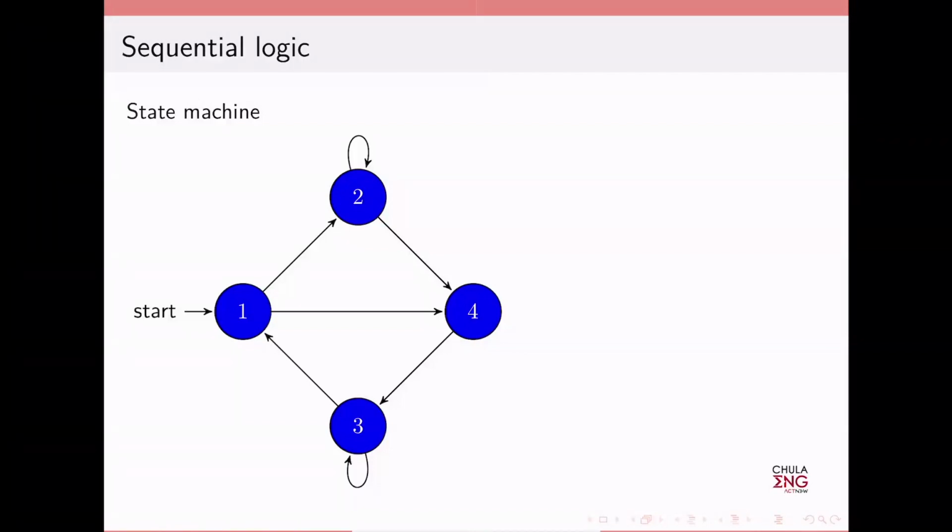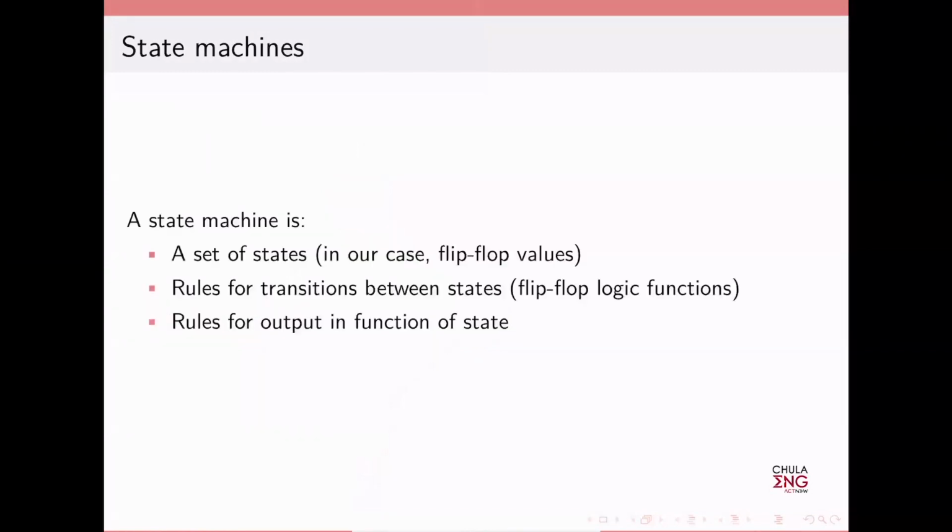So you use the state machine to describe how your function works, how your circuit works, how they change the states. So it has a set of states, where a circle is 1 state, okay? And then it has the rule of transitions, which are the arrows. So the circle is 1 state, and the arrow says that when something happens that causes the transition, it will change the state, okay? And then you have the output that depends on the state.